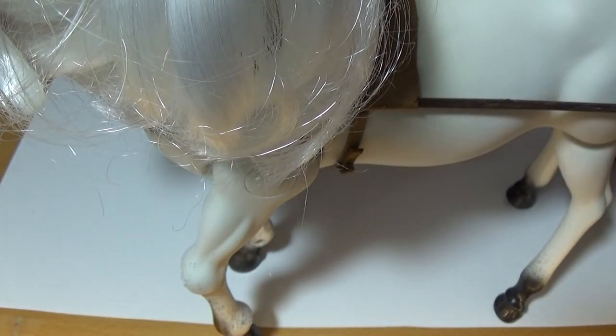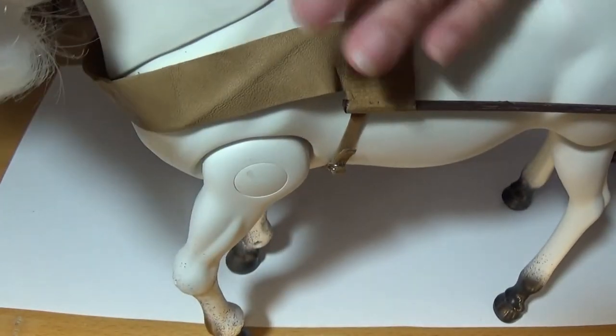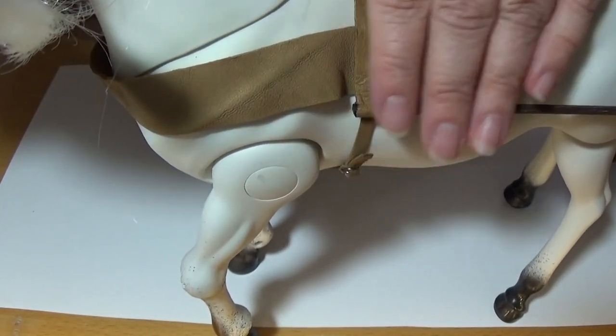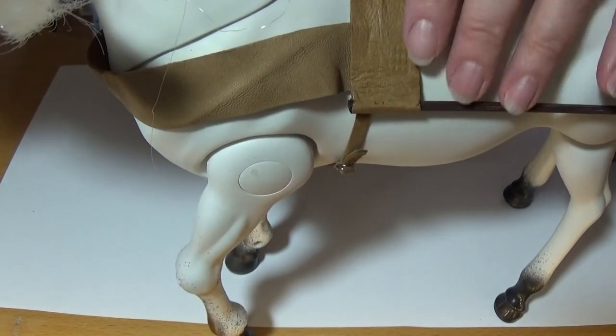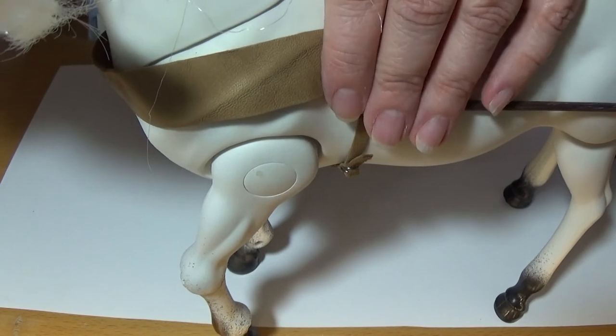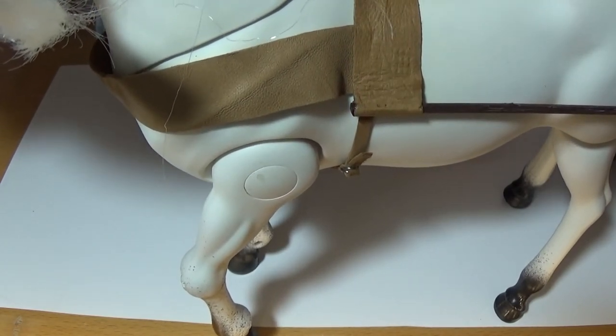And there is the harness for your sled, looking like this. And you can decorate your sled like you want to, with bells and stuff like that, so it's really Christmassy, or just like it is. But that's all there is to it.